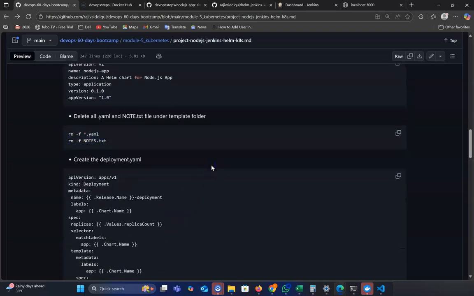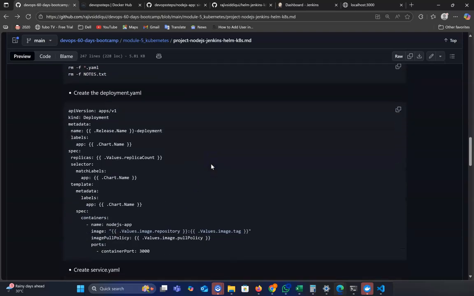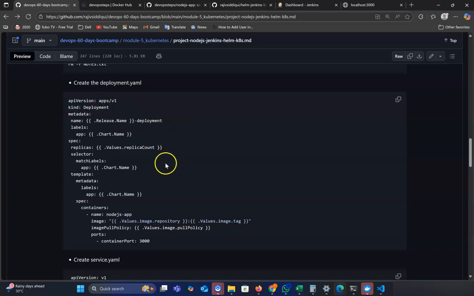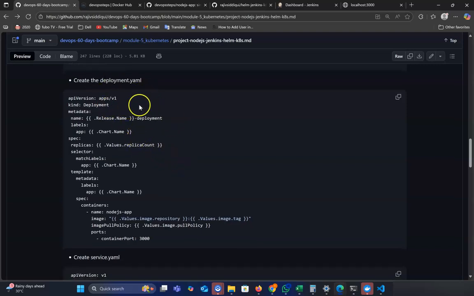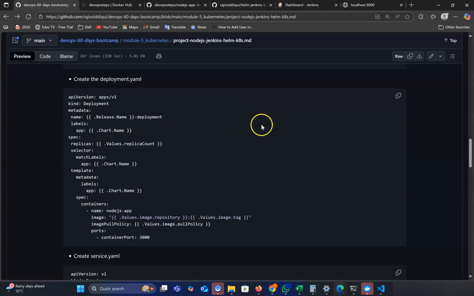Now we need to create the deployment file and service file in the templates folder. You already know how to use Helm in the deployment file. So this is the name. It will give the release name dash template. When you create the deployment by Helm, we give a name, it will take this name, and then dash deployment will show.